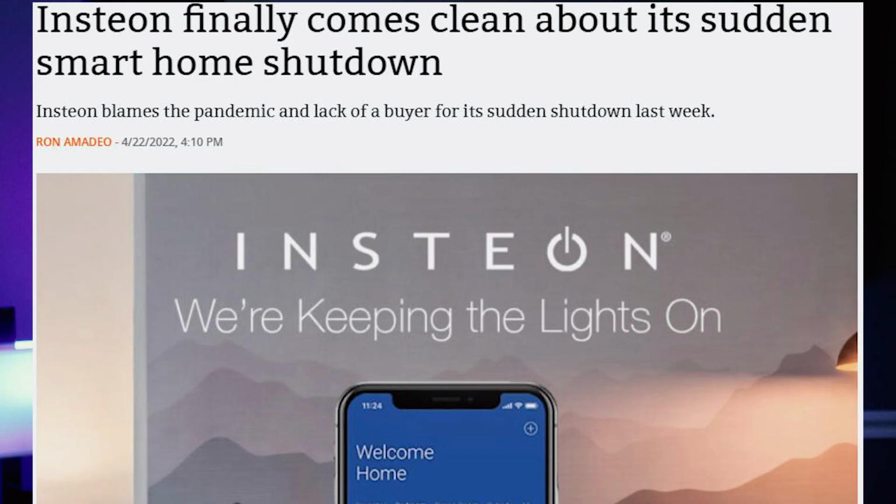There are many drawbacks to these types of closed ecosystems. Many of these systems rely on the internet, so no internet, no control. Many of them rely on cloud services. So if the company providing that cloud service decides to discontinue the service, or worst case, shuts down altogether, can you say Insteon? Your devices are orphaned. Those cloud systems can be vulnerable to hackers or other forms of attack, which can also impact your ability to manage your smart house.